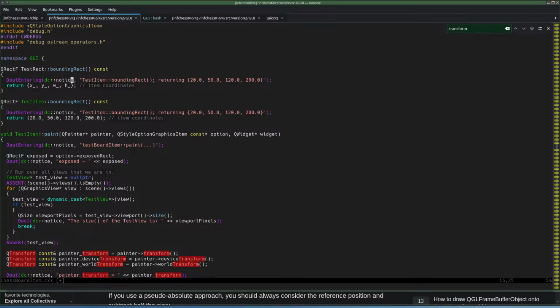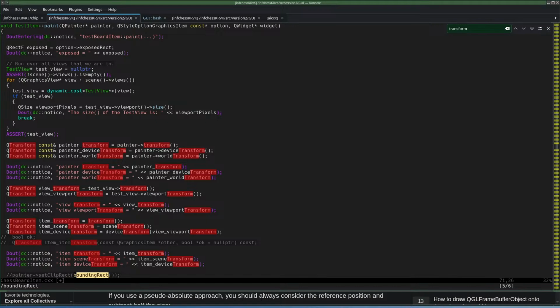Oops, H. But yeah, whatever. It's more important that we actually draw the bounding rectangle, so I can then see what that is.